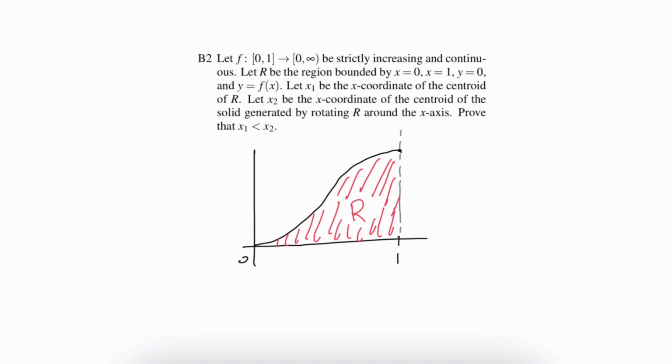If you recall, centroid is pretty similar to center of mass, where it's the point where if you balance it, then it will balance perfectly there. The difference between those two is that centroid only cares about the geometry of the object, whereas center of mass, if it's a physical object, will take into account the material as well, since different materials weigh different things. For centroid, we only care about the geometry. So for this shape, our centroid will be somewhere like here.